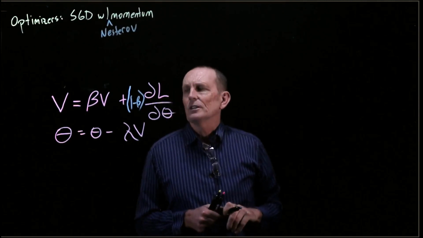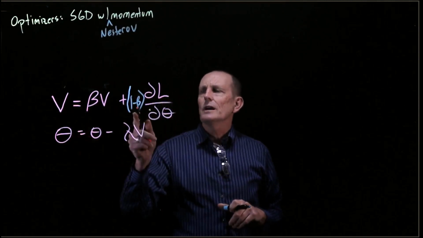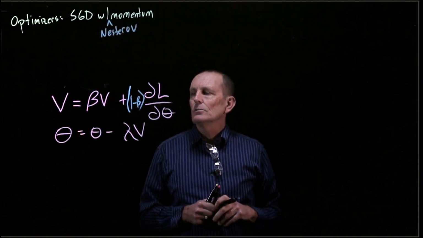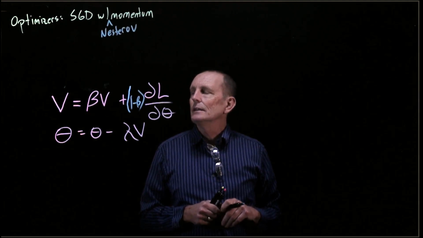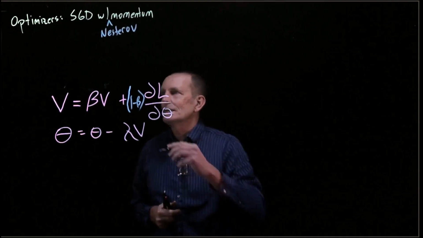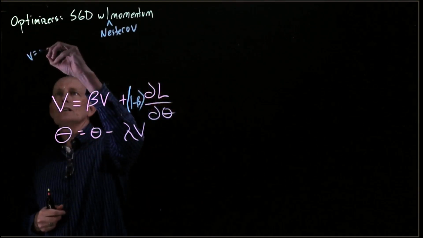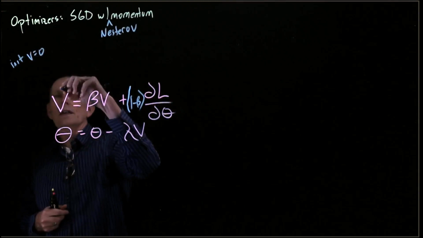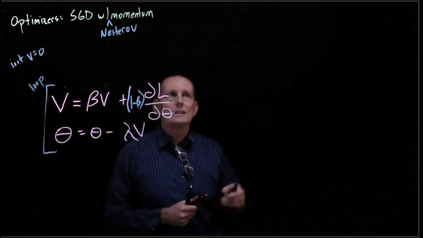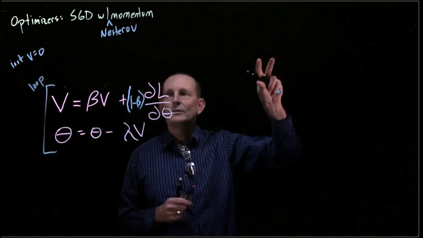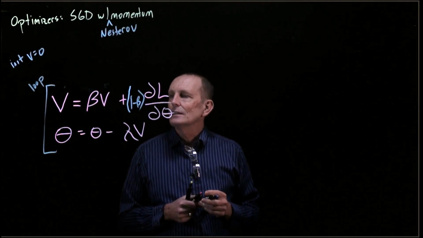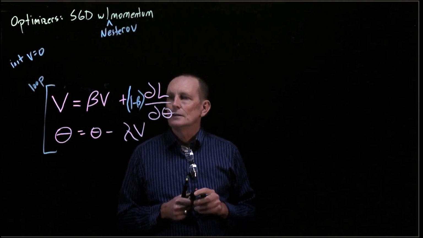Let's look at Nesterov momentum. So from now on, as we're looking at momentum, we're going to go ahead and add in this dampening, this 1 minus beta here. So let's look at the code for this. It looks exactly like this. Somewhere earlier, we're going to initialize v equals 0. And then we'll have this loop where we're going through, and this is the optimization. Every time through our diagram when we do the optimization, this is the optimization that happens. So let's break this out a little bit.